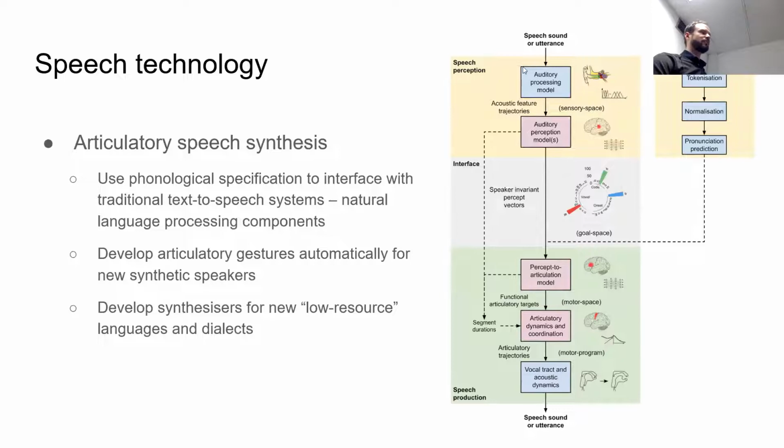On the speech technology side, once this kind of model works and produces models that cover a particular language, you could use this phonological interface in a traditional text-to-speech system as the interface for, let's say, the acoustic model. So you can have your NLP components in your text-to-speech system produce a phonological specification, and then potentially you can use the articulatory synthesizer to produce the utterances. This might be quite useful in low resource languages. Low resource being either limited amounts of data or expertise to build systems like this in different languages.